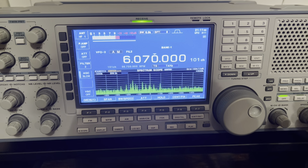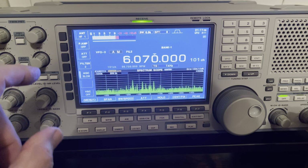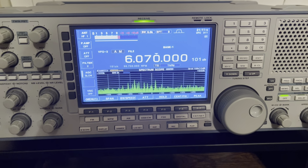So what I'm going to do is try to use the attenuation to bring all the signals down. I might even back off on the RF. And then obviously, I might try the shift because this thing has shift, and I might use the noise reduction. So just keep an eye on the switches.